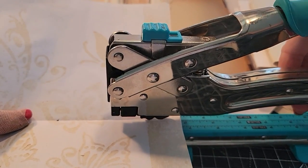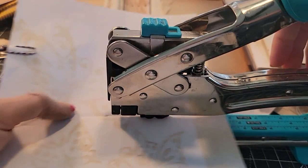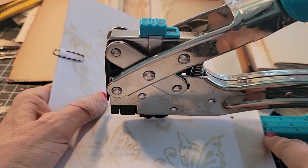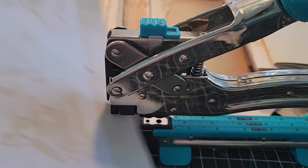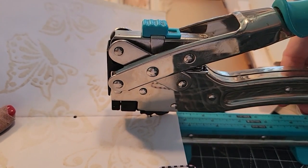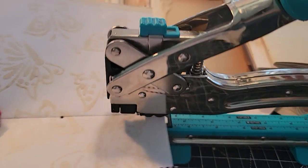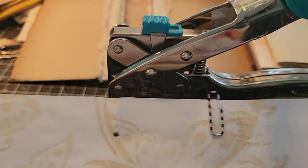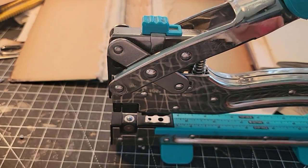And say, here's one hole. It's punching right onto the spine. 2 holes. Okay, see how deep it goes with the regular Crocodile 2? The number 1, you can't get that deep. This is why the Crocodile 2 was invented in all its glory. Okay, so now we have 3 holes. I'm going to put you aside.